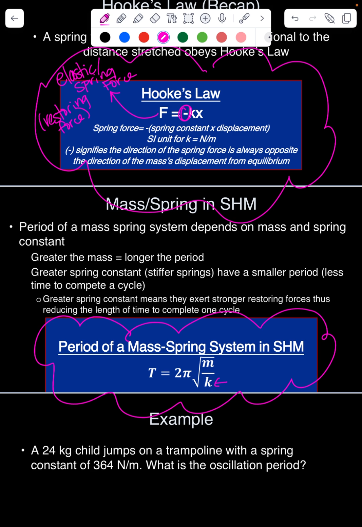If you think about what's happening, it should make sense. If I have the same mass attached to two different springs, one with a higher spring constant, which means it's stronger, and one with a flimsy spring with a very low spring constant, we should imagine that the stronger one is going to pull that mass back faster. So the higher the spring constant, the lower the period, because it's moving faster. However, if you have the same spring with two different masses, the heavier mass is going to take a lot longer to pull back. So the larger the mass, the larger the period is going to be.